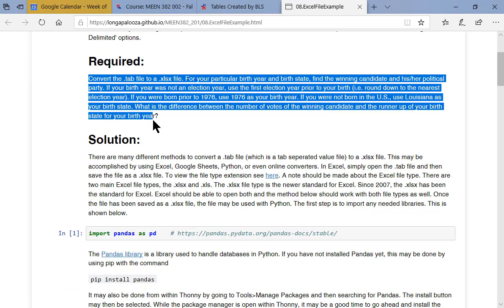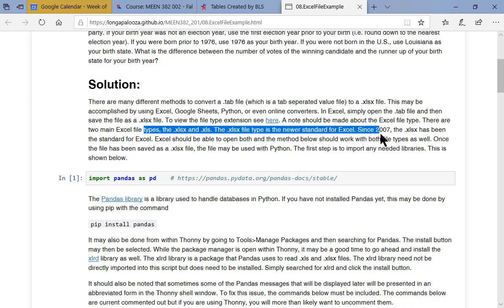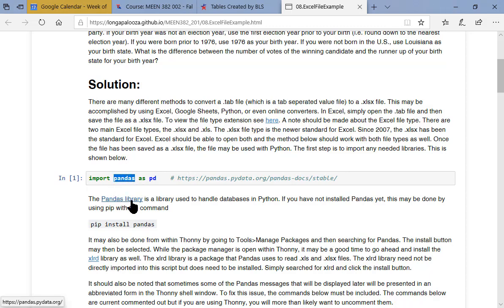This little block is basically about saving it as an Excel file. Well, actually, this block talks about saving it, and it does talk a little bit about the XLSX, but this is Pandas. So the Pandas library, you added one library earlier on, PyPlot or something, Matplotlib. Pandas you probably haven't added.